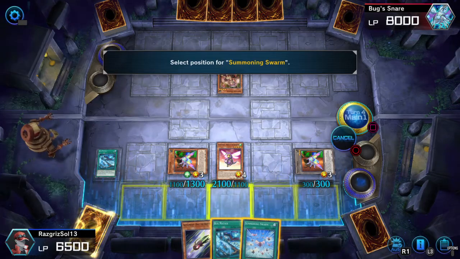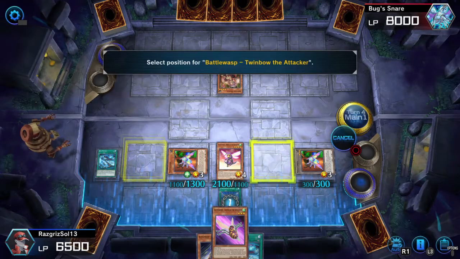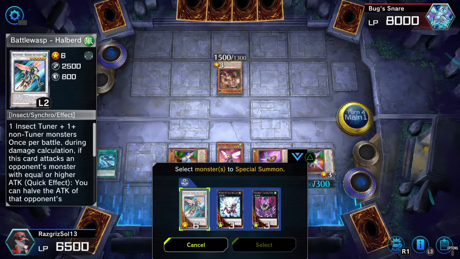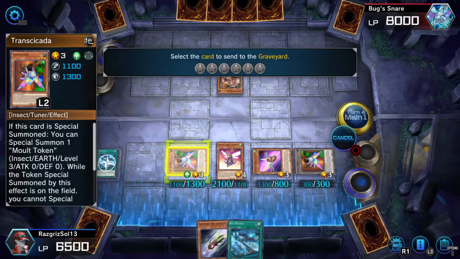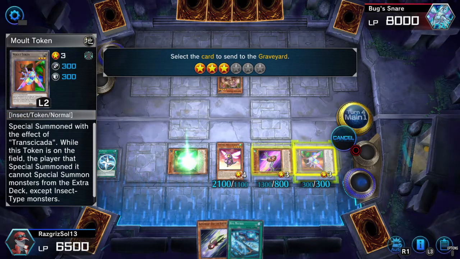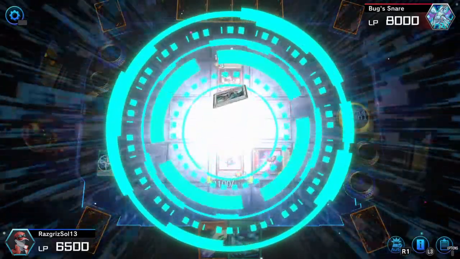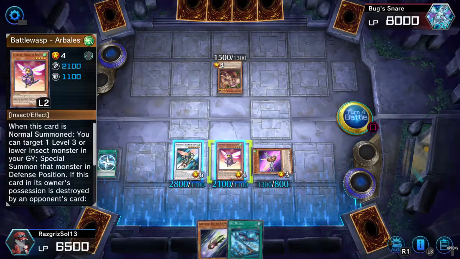Then let's use this guy to bring back the other guy. And then what can we bring out? We can summon... Oh, just level 6. That's fine. You know what? I want to bring out this guy. Get rid of the token. And this time when I do damage, I will use that other guy's effect. I should have put him in attack position.